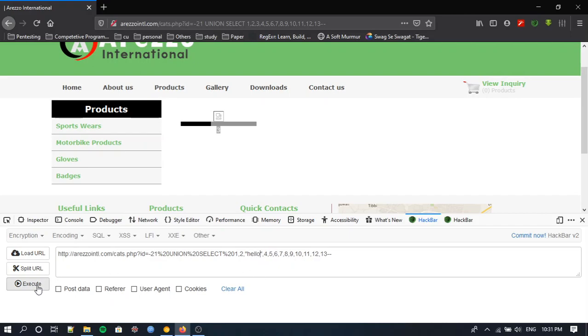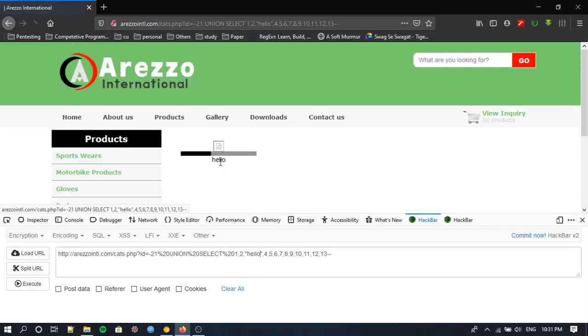It will reflect hello here. So it will leak information. When we are using SQL injection, our first aim is to find all the tables. All the tables are stored in information schema.